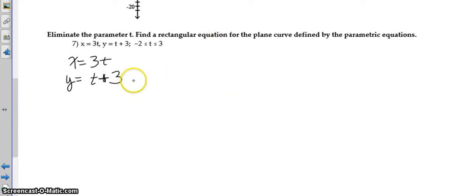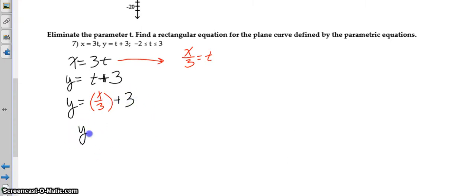Well, again, does it matter which one you solve for, x or y, and substitute? Nope. Could you use elimination? Yeah, that gets ugly though, real quickly. So think about substitution. Most of the time, we'd like to solve for x, or solve in the x equation. So x divided by 3 is t, so now substitute that into t and the y. So instead of t, x over 3. Can you do anything with that? Nope. And that's why you see it written as 1/3 x plus 3.